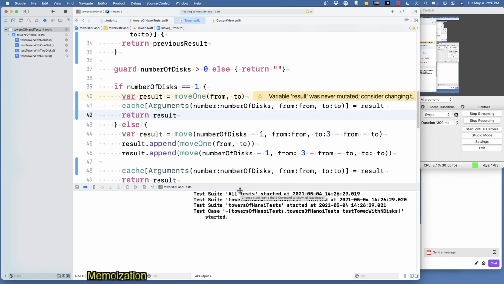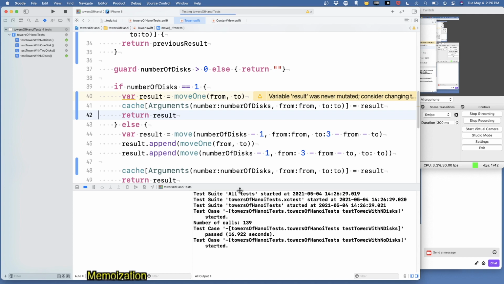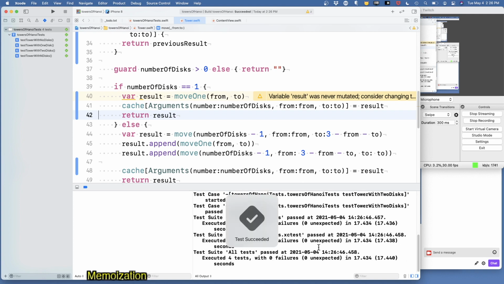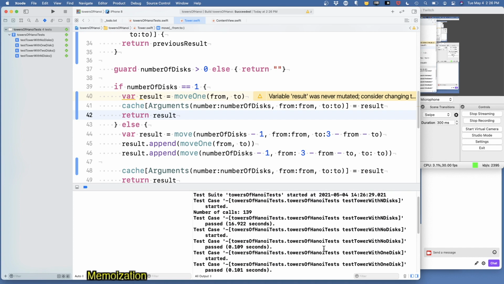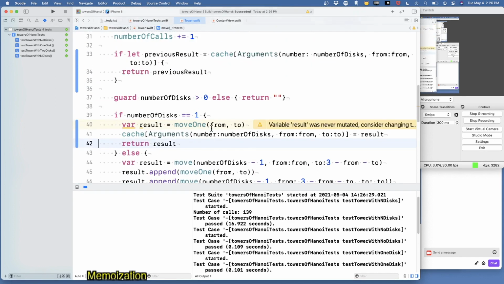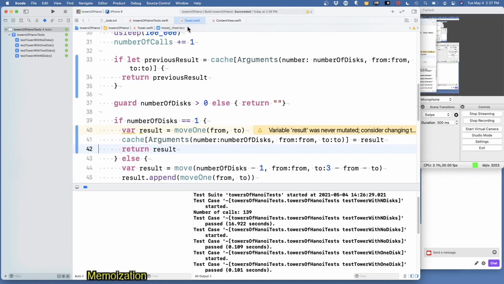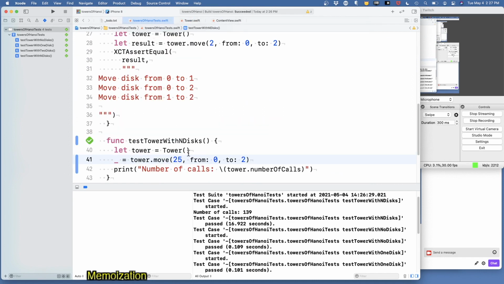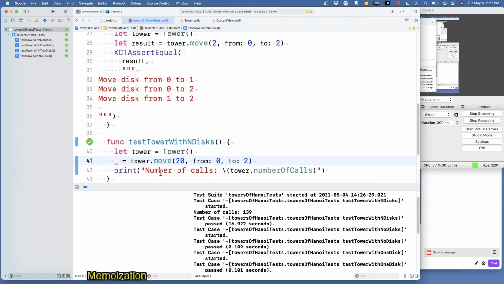Okay, so we had 139 was our result, and I didn't look how many seconds. 139 still. So is this not really mattering? Let's back it back down to 20.